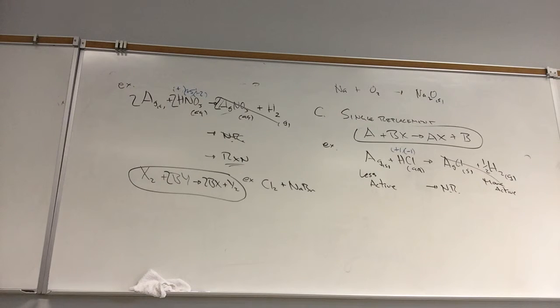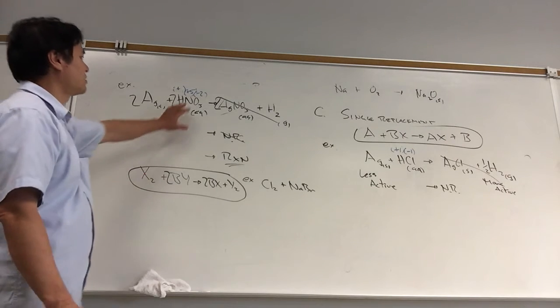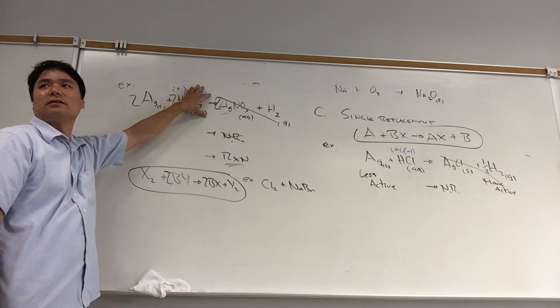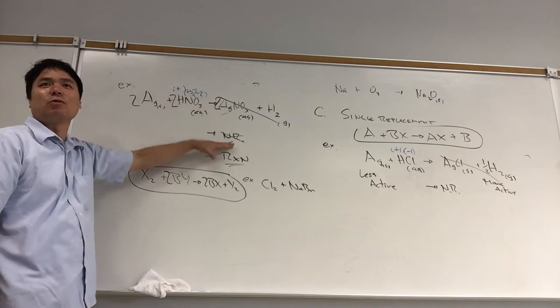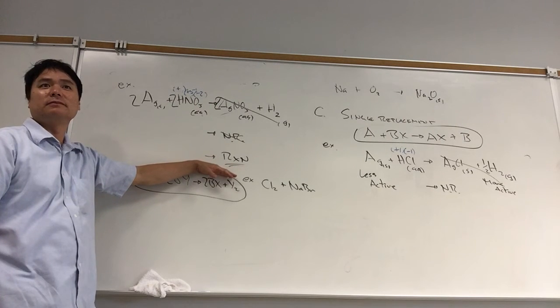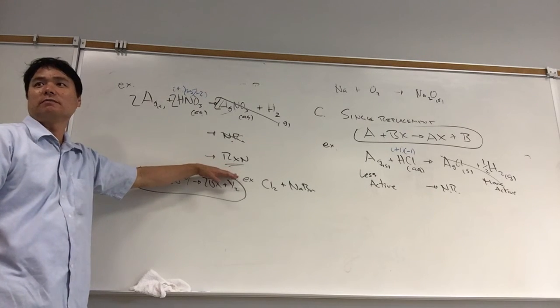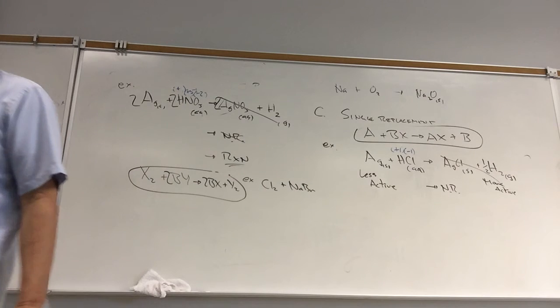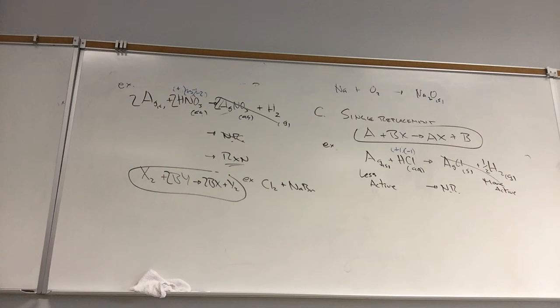Chem 4 is kind of nice because in Chem 4, they never give you an oxidizing acid in there. Never. Why? Because you get a wrong answer. Right? They want you to get the wrong answer. And so they eliminate it. In Chem 1A, they don't care if you get the wrong answer, right? And so they might throw in a reaction that is an exception. And so how do we handle it?